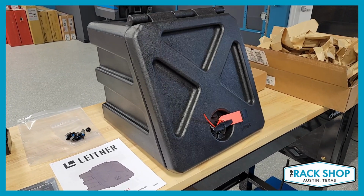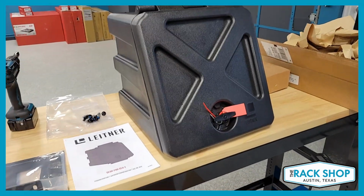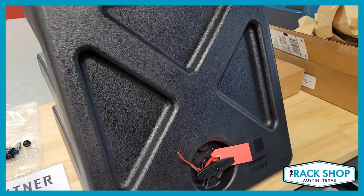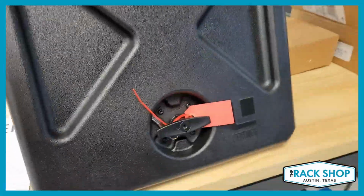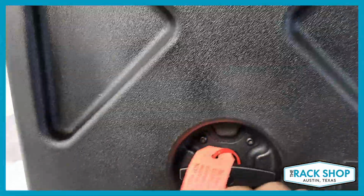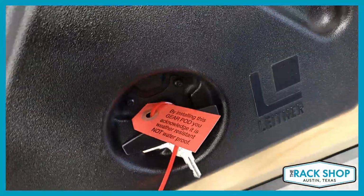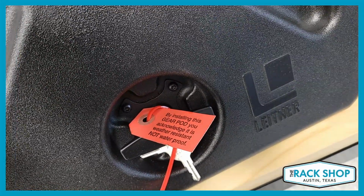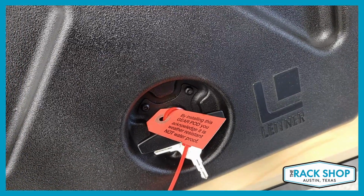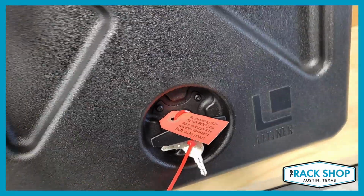We just got a shipment in of some GearPODs. So here we've got the GearPOD directly out of the box. This is what you can expect. Got the box here. Keys are zip tied to the turn knob. There is a note, read that there. By installing this GearPOD, you acknowledge that it is weather resistant, not waterproof. So don't go scuba diving with your truck.